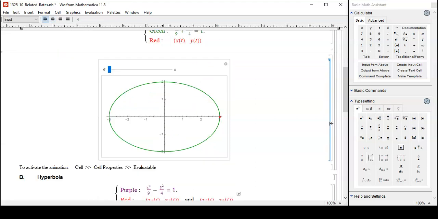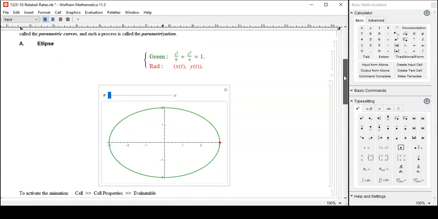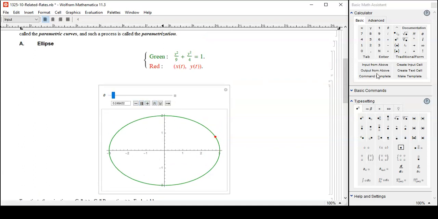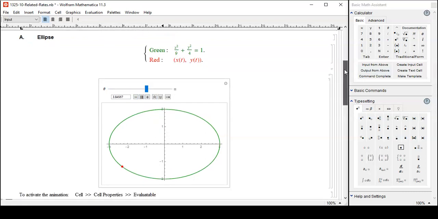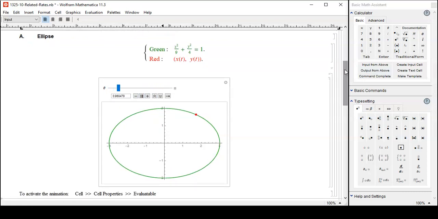Okay, here we go. Here's an example of a parameterization of an implicit curve. And this red dot is moving around this green curve, and you can consider that original green curve as a trace of this red dot. So you can consider this red dot as the tip of a marker running on a whiteboard, and run it along, and what's left is a curve.